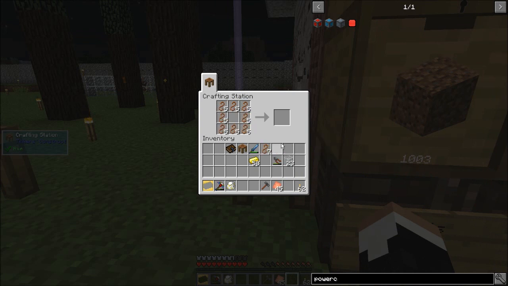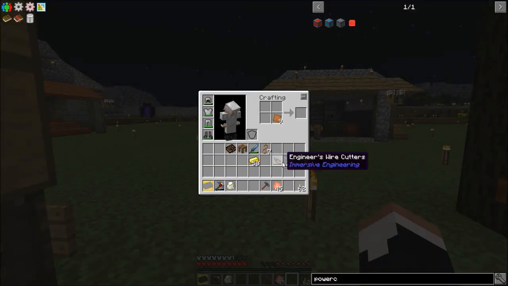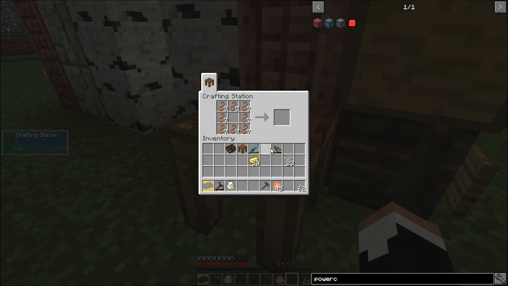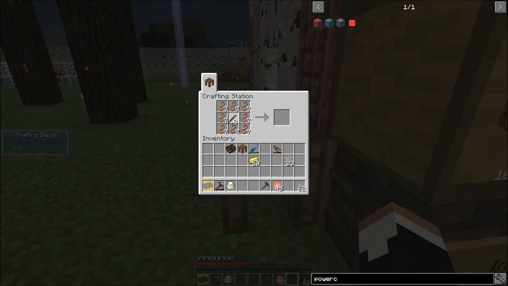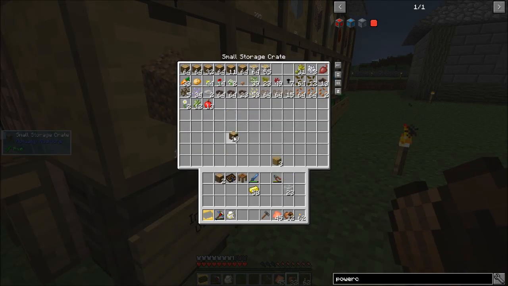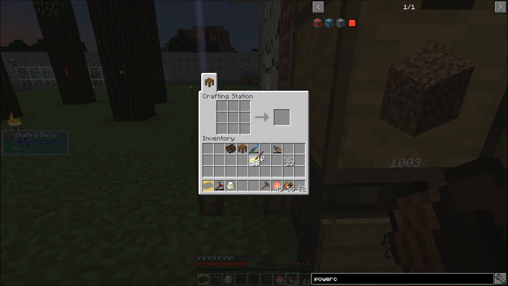How short am I? 1 short. Okay. So this will give me just enough. Then I need some iron. Or no, that's sticks. I need sticks. So like that? Yes, okay, good. I need more sticks. More sticks. There we go.